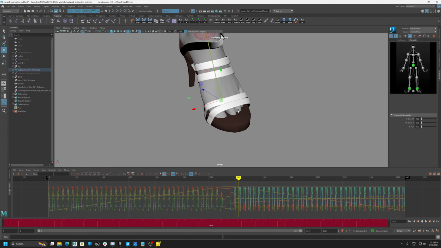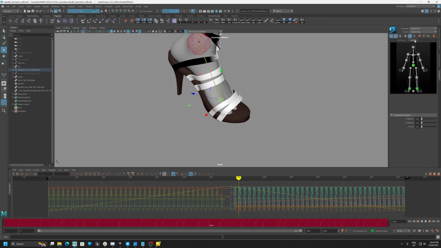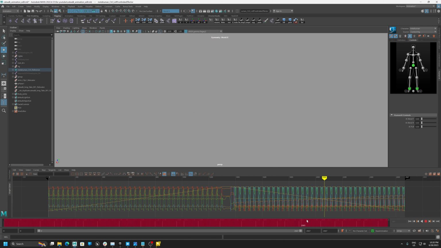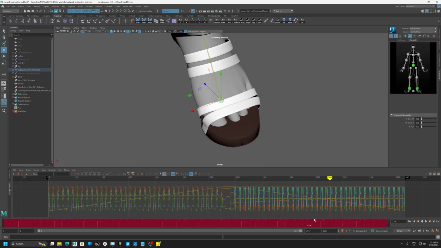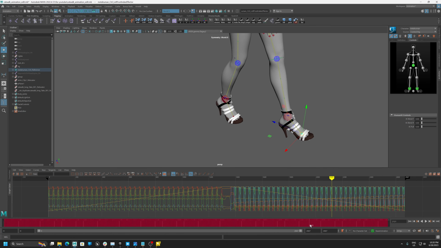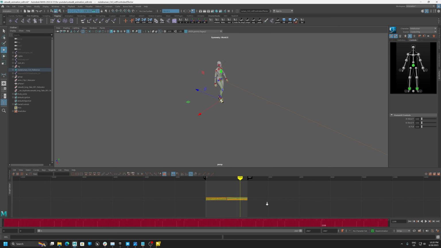Let's fix the other problem that we had with this. For this one, I'm going to do something different. First of all, let's see here, on which frames it has no problem. It should be here.